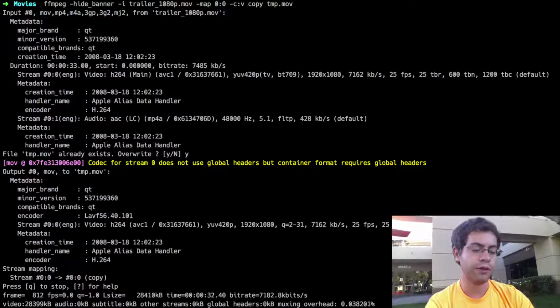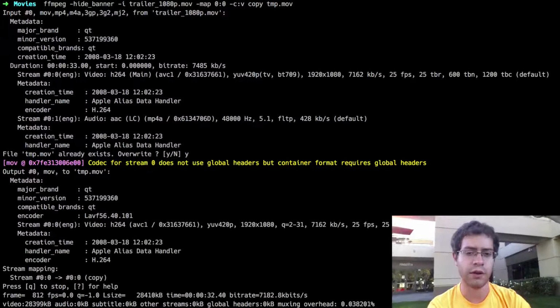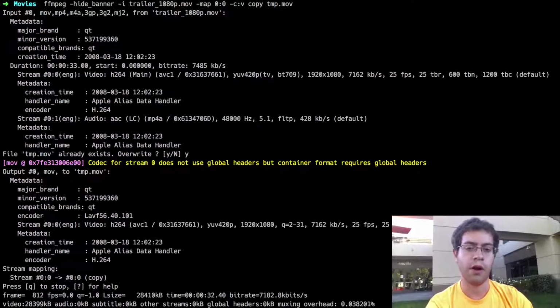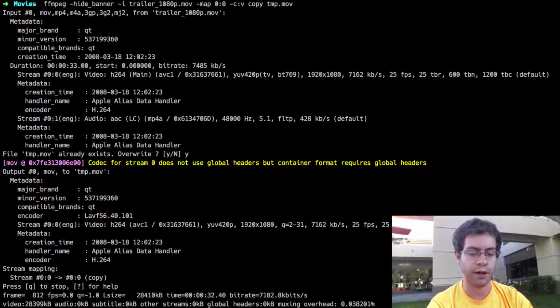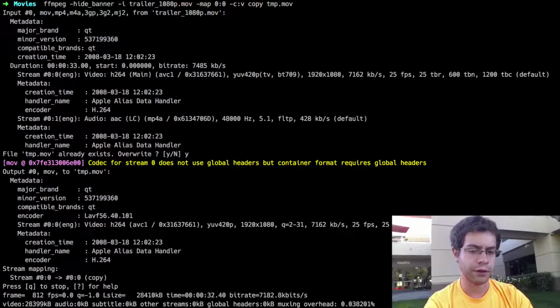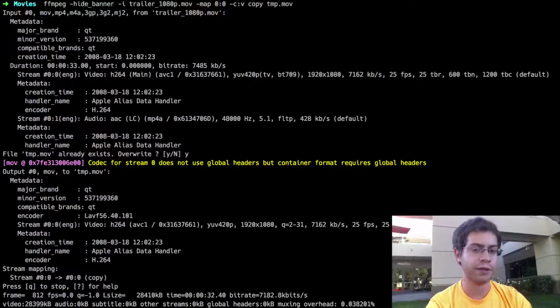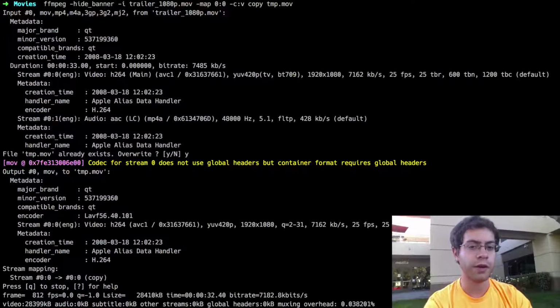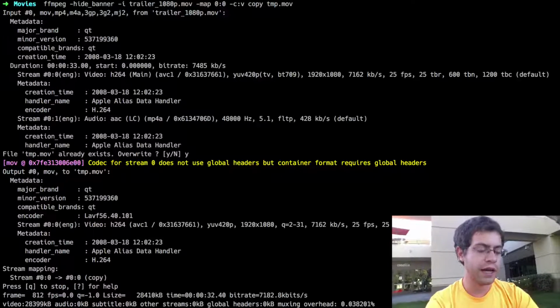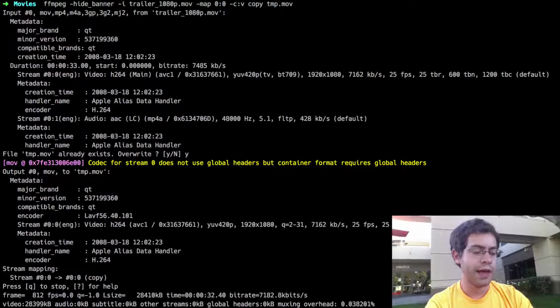What we could do, for instance, is given a video file that has audio attached, we could say we want to strip out audio, which is the example that I'm doing here. So the map command is really powerful. If you have a file that came from someone else and maybe it's a little bloated, you can trim down the file size a little bit by stripping out some of the streams that you don't need, or you can add additional streams, maybe different languages or stuff like that.